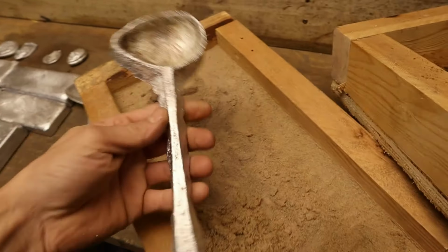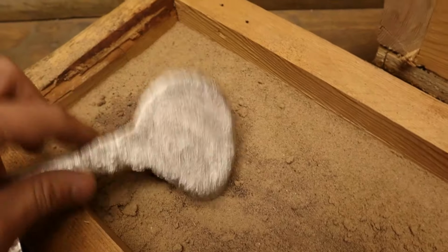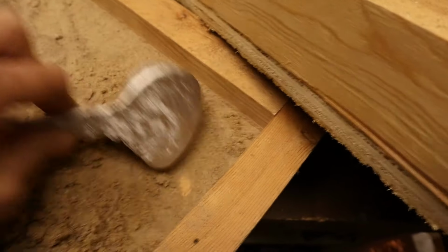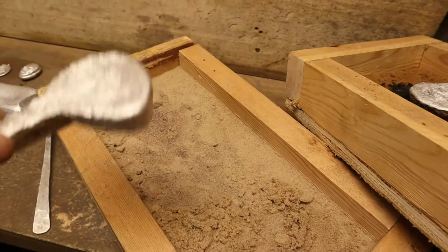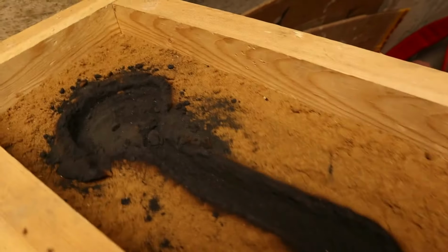This sand turned out great, to be honest. You can see some discoloration there, so I'm gonna have to scrape that out. The top layer is really dry, so as you can see, it's a pretty good digging tool. The bottom layer there is pretty wet, so I'm just gonna scrape away that gross stuff and throw it out, and then all the dry stuff I'll put into a little smaller container until I can reuse it, and then the wet stuff I'll put back into the big container.